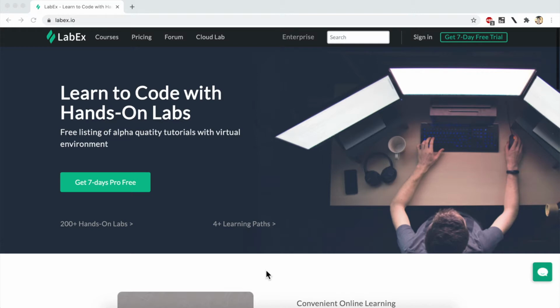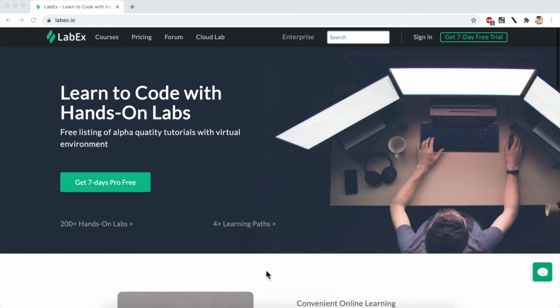In addition to showing you how to sign up, I'll also be showing you how you can redeem a code for LabEx coins. If you've taken part in an official Alibaba Cloud training, you may have received an email from us with a code which you can enter to receive LabEx coins, which will allow you to try LabEx labs free of charge. In the second part of this video, I'll show you how to redeem that code. First, let's get started with the sign up process.